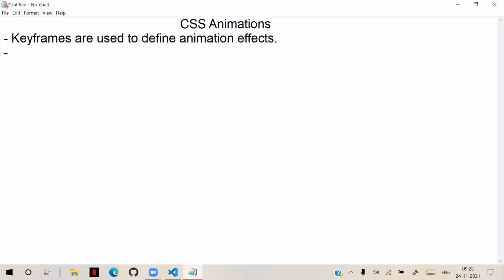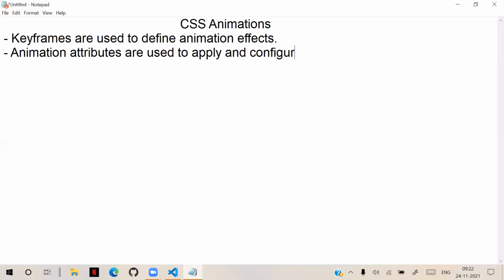And animation attributes are used to apply and configure keyframes to any element. That means actually we have two steps.